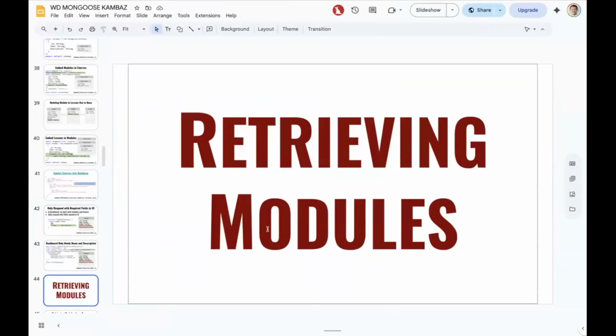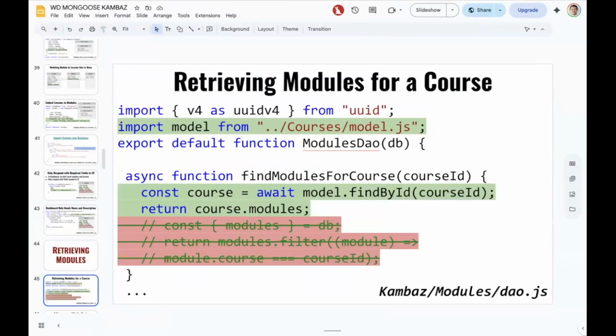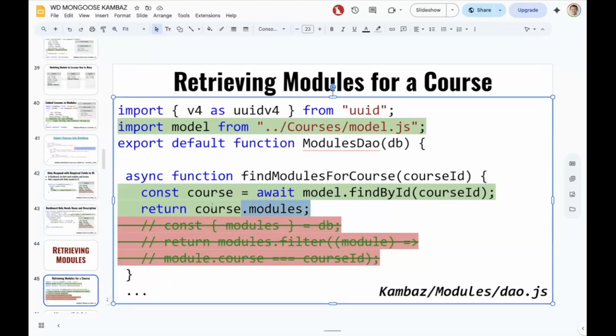All right. Let's talk about retrieving modules. So retrieving modules right now, modules are just a field as a part of the course, right? So before when we were retrieving modules, modules belong to a different database, quote unquote DB object, right?